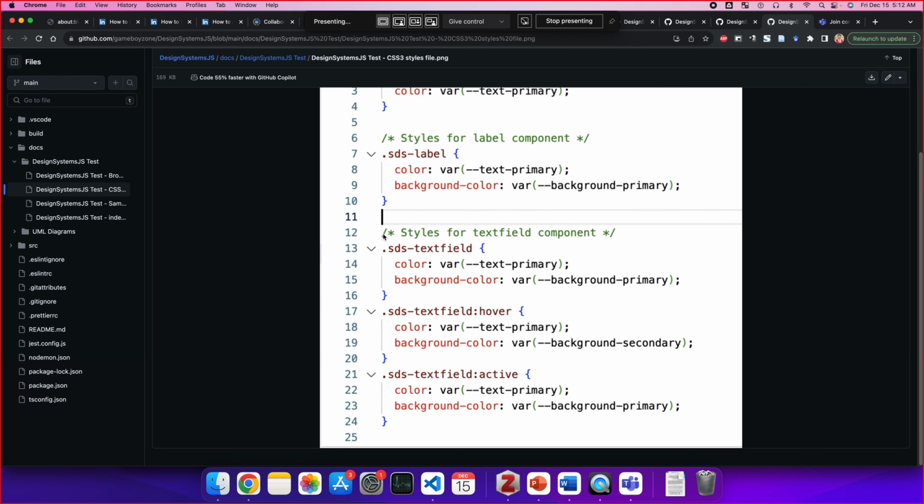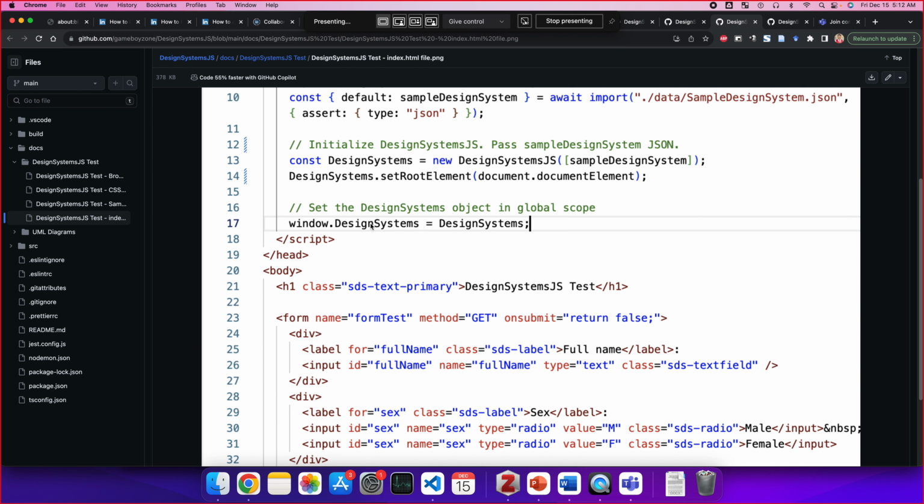As we saw, it's exposing the API using the design systems object. Using the design systems object, you can access the multiple design systems. You can access the different layers, the classes, beneath that, opening the door for AI applications.